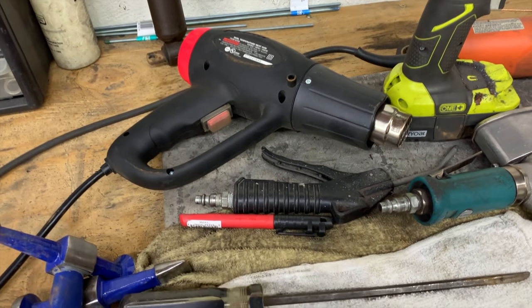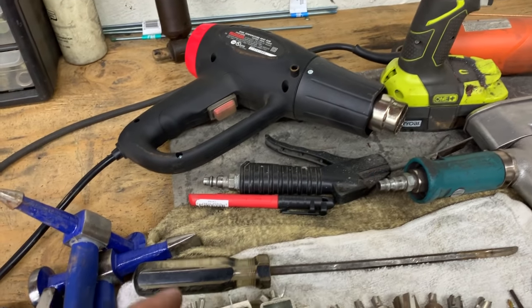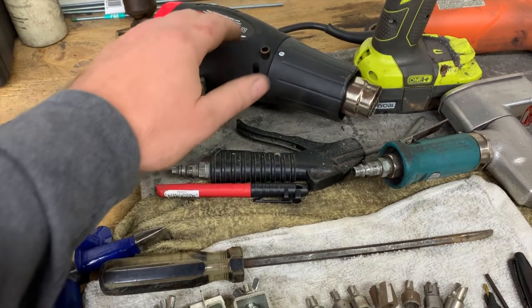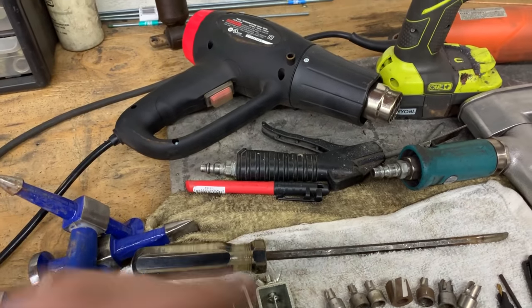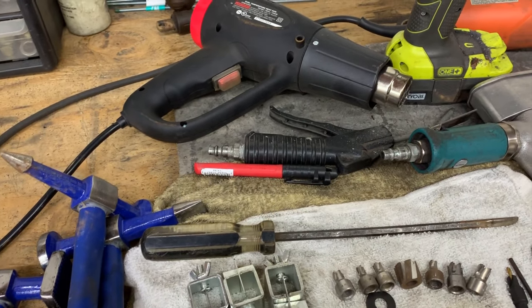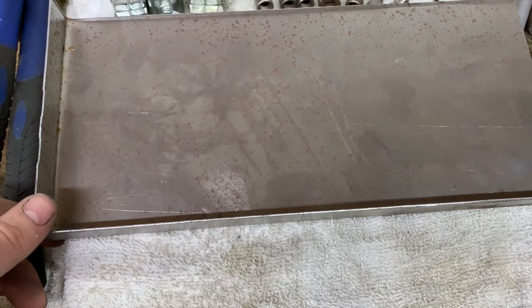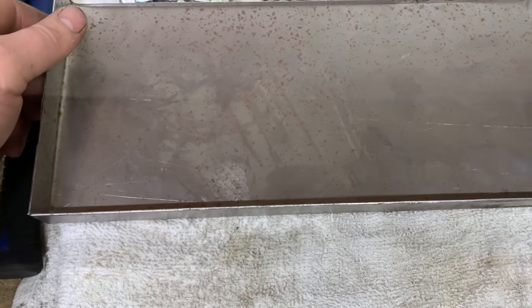Because the last thing in the world you want to do is weld the seam sealer. It creates a mess. So a little heat gun, a little controlled heat will get the seam sealer really soft, move it out of the way. Works pretty good. Now we went over the tools I like to use for rust repair. I'm gonna just go over one technique I like to use for rust repair.